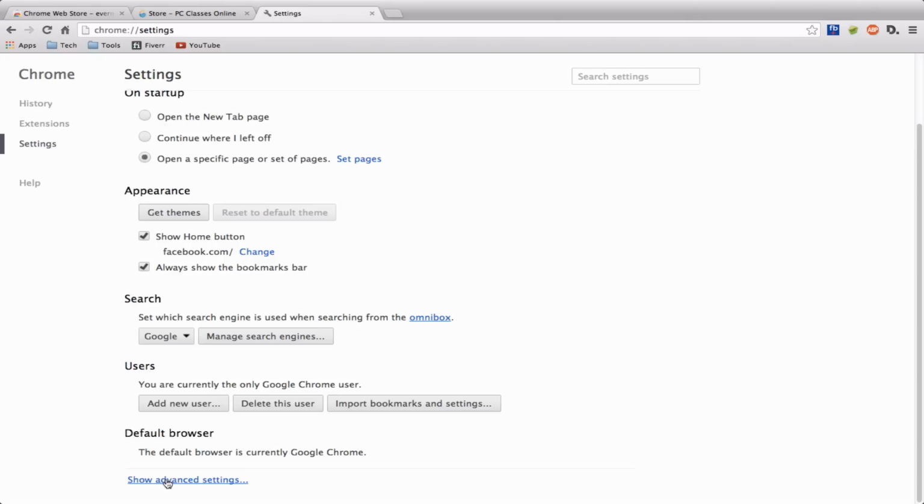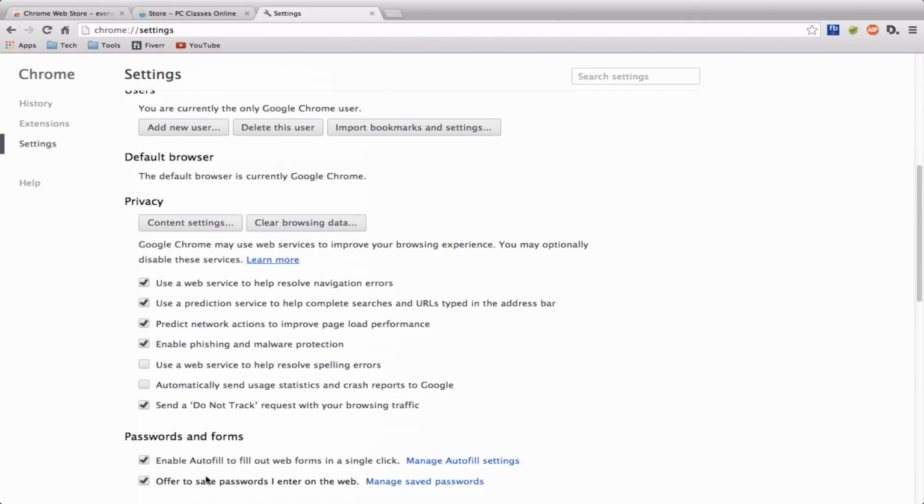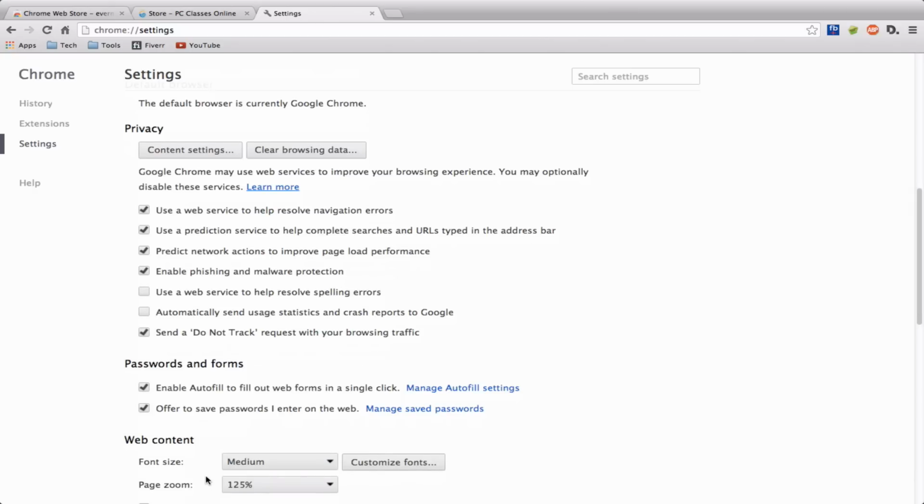We're going to go down here into advanced settings at the very bottom. And there's one part here in particular I want to point out to people. I'm big into privacy, as far as I don't want companies tracking my every movement. So I'm going to give you a few different tricks to really lock that down today so that you don't just find that you're getting tons and tons of ads popping up everywhere on the web.